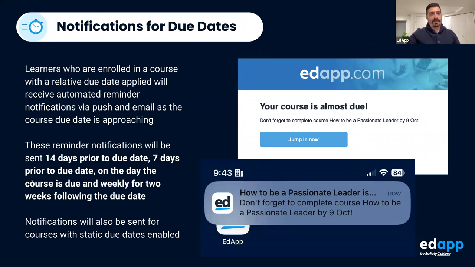So here in this middle paragraph, I have the cadence for when notifications are going to be sent out. We have notifications being sent out 2 weeks before a due date, 1 week before a due date, and the day before the course is due, and this is all if they haven't completed the course yet. If they've completed it, they won't get these notifications. And then if they still haven't completed it by the due date, they will get two more notifications, a week after the due date and 2 weeks after the due date, all automatically.